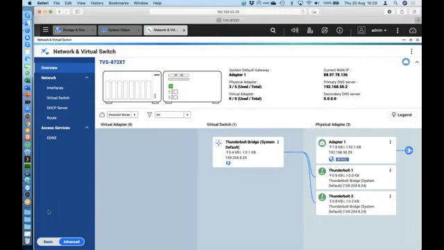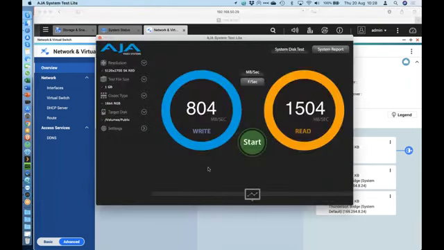So now what I'll do is I'll show you a performance test. If I was to open up our AJA System Test Lite, I am actually connected to the volumes public share on this NAS. So it's not testing my local drive or anything like that. I've got it set up as a 5K resolution, 1 gig test file size, and I've sort of made it the worst possible here. I've set it up as a really high 16-bit RGB codec type to really push the limit here. So this was a test I was doing earlier. Now, if I click start on this, it's going to go off and run that performance test continuously. It's going to do a write and it's going to do a read. So that's working really well.